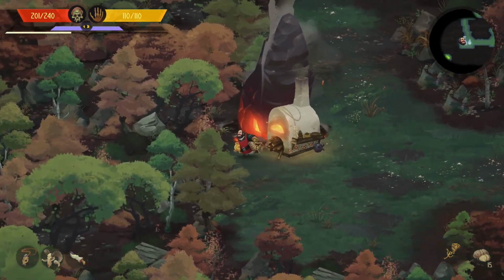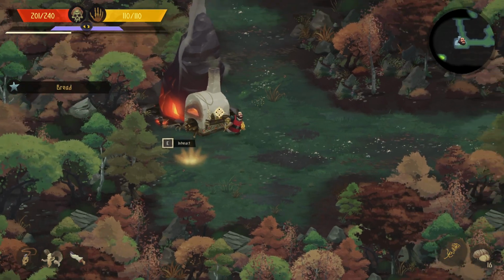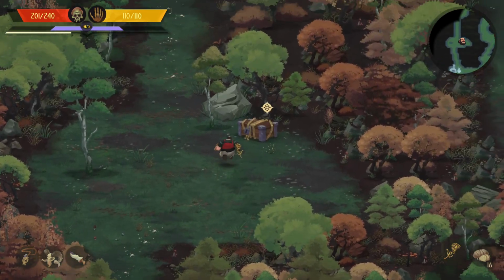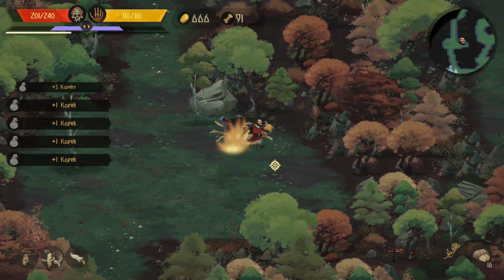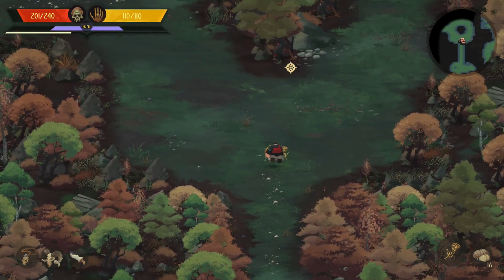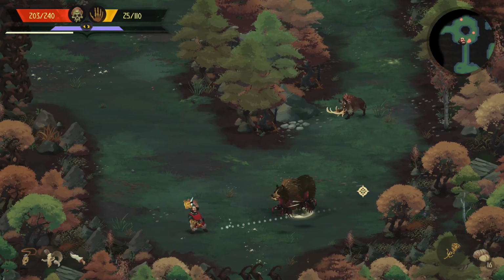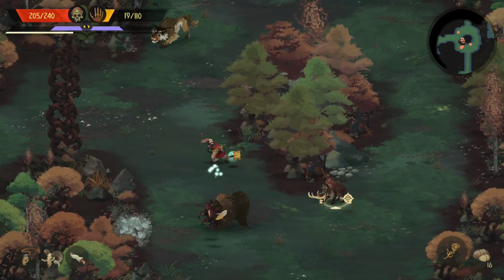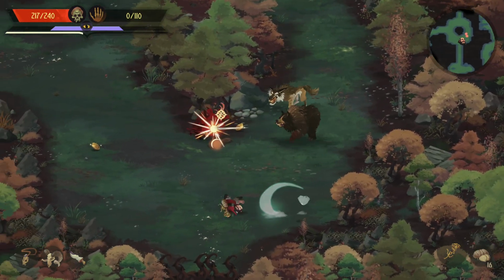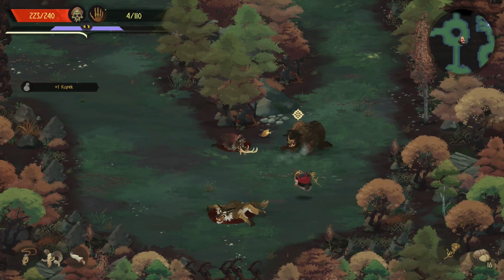We have ourselves an oven. Let's try to ask it for something. Do you think that if we don't ask it to give us something, it will maybe increase its rewards? Shall we try this? We'll wait 3 levels without asking anything from the oven, see if it provides us with bigger bonuses. Let's try to get that boar. Okay, so when the boar charges, it damages nearby enemies as well. That can be pretty useful information going forward.